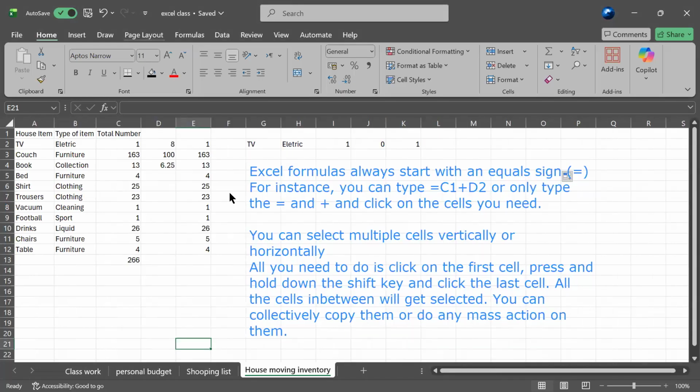Let me see. There's something I want to do here. Just give me a minute. Still on selecting multiple cells. Let me see. Will this thing show? Okay, all right. So let's do something.